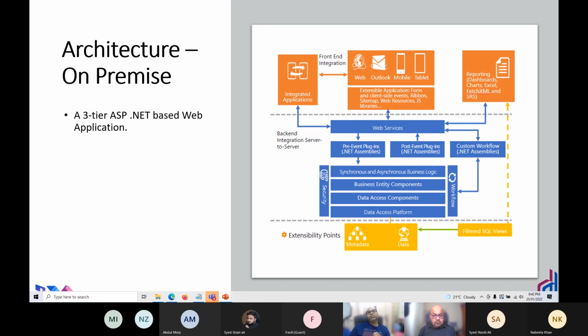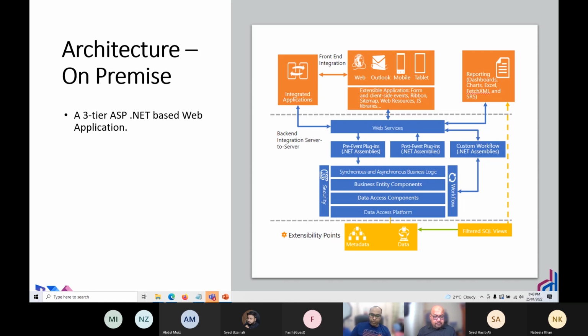And then you have the front-end servers, which is IIS, Internet Information Server, where you host the ASP.NET based application. It's just a web application, right? So for that, we know what's the architecture, but for the cloud version, Microsoft, I don't know, but maybe they have more things which automatically scale because it's cloud based.